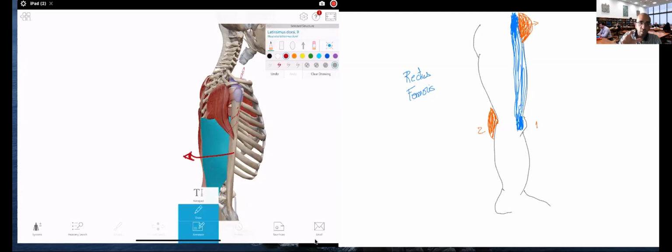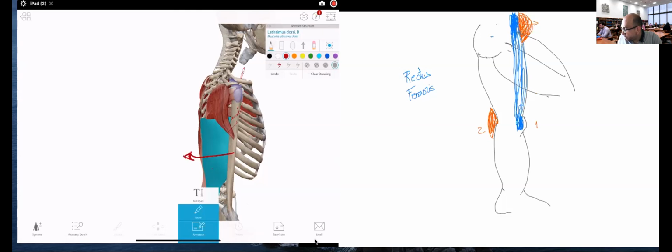And relying on this information, you will be able to know if it is passing in front of the hip joint. So when I shorten the length of the muscle, what's going to happen to the hip joint? It's going to be moving forwards or backwards. What do you think? If you're shortening the length of this muscle, you're going to be pulling the thigh to move like this, forwards. I am pulling the thigh to move forwards.